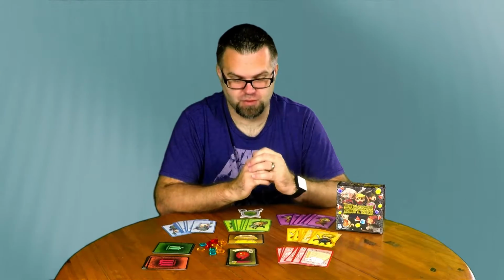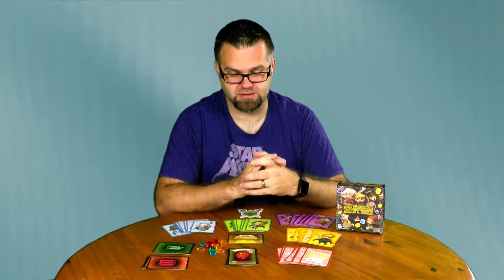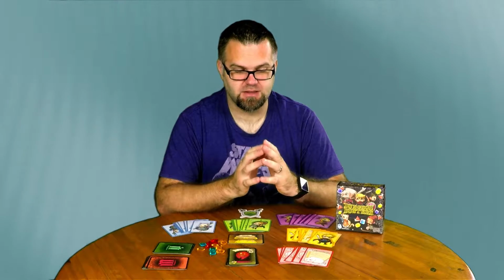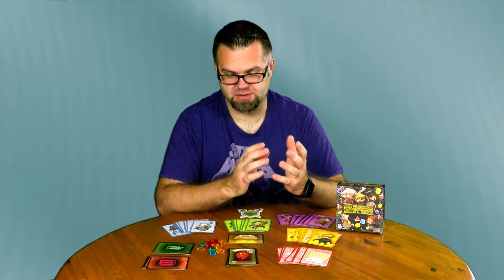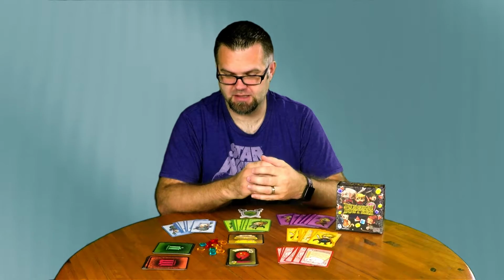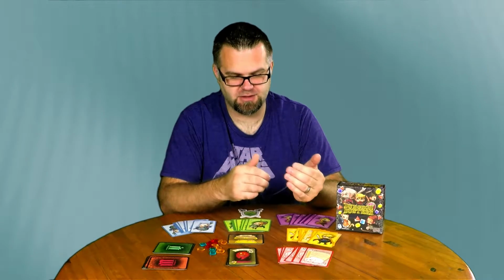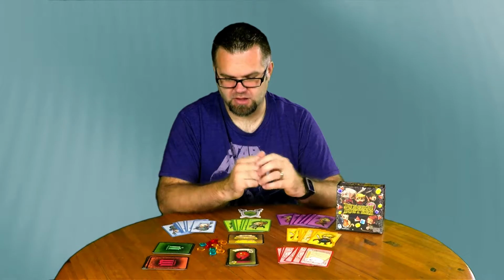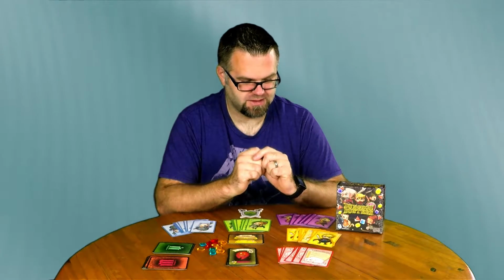This game is pretty easy to figure out. The rules are pretty short and to the point. It's not a difficult game. I played it with my kids and my wife. We all understood it pretty well. With the younger kids, they have a little bit harder time realizing the strategy of the game with playing the lowest card and when not to play the lowest card. But overall, I think it was pretty easy to understand.